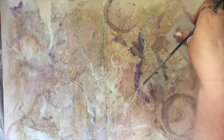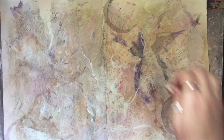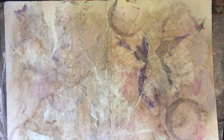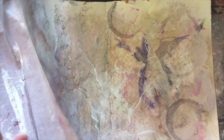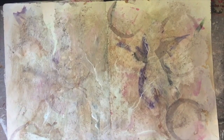Okay, so I think I'm going to let that dry and just see what next week's, well, it'll be Thursday. Thursday will be our next prompt. See what Thursday's prompt is, and then sort of add on to it from there. But I think as of right now, I'm kind of happy with the whole stained look. It looks like it's old and distressed and like it's been around for a long time. So I hope this helped you guys.